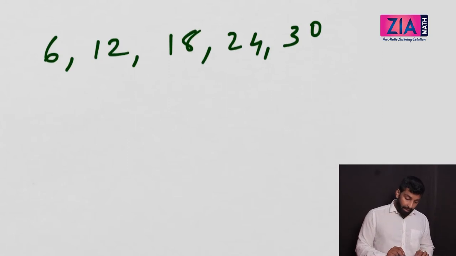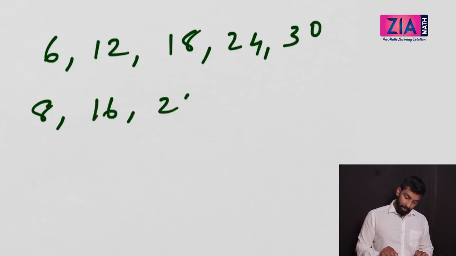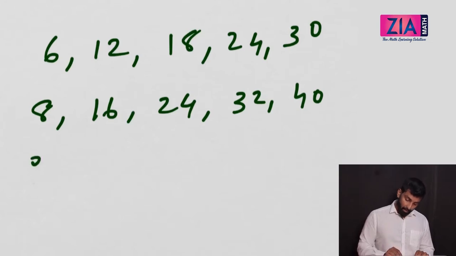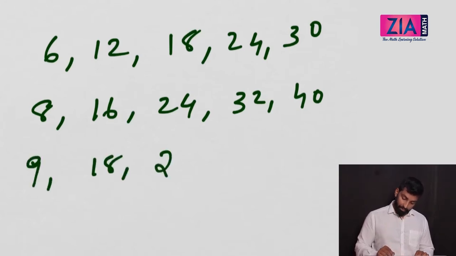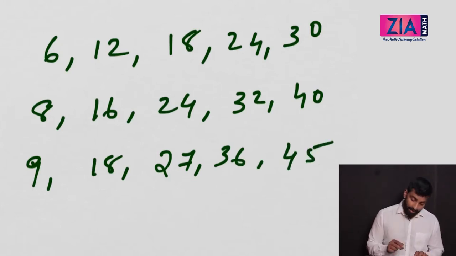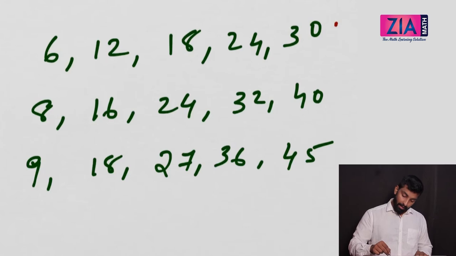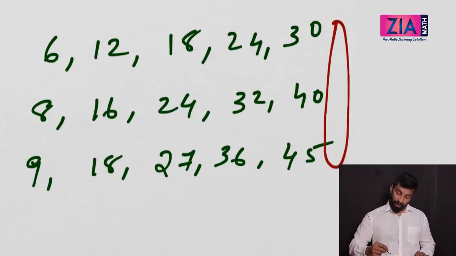Every 8th box contains the second item. So 8. Then it will go in the multiples of 8, right? 8, 16, 24, 32, 40, right? Now every 9th box, that means 9, 18, 27, 36, 45, etc. it will go. And they are asking what? They are asking, there will be a box here where you can find this item, and this item.